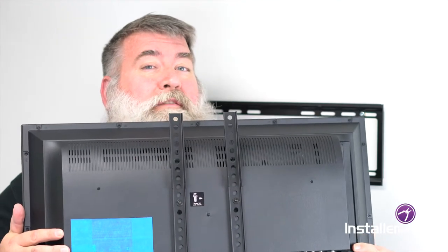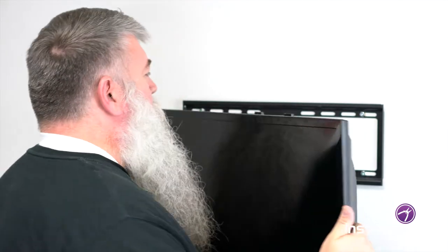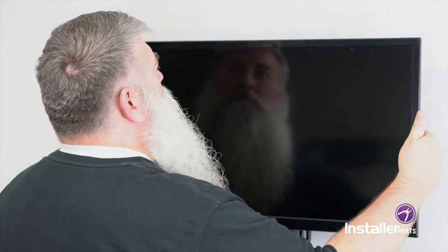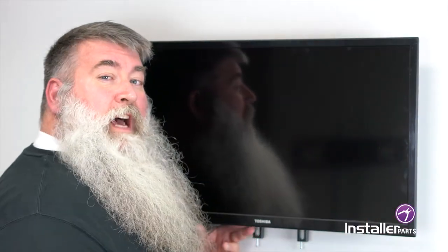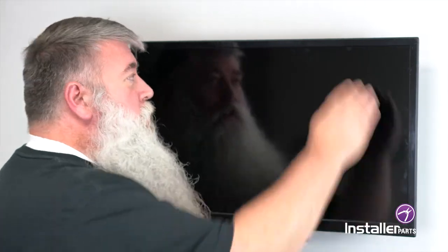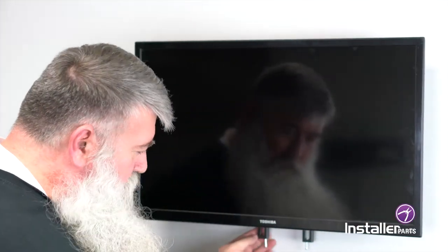Alright, we've got our brackets on the back of the TV, secured tight. Now let's put it up on the wall. Very easy — just put it up, hang it down, make sure it's there. It's locked in, it's tight, ready to go. Now just tighten the screws at the bottom. Our TV is up and ready — secure, locked to the wall. All we need to do now is some cord management, plug in your cable, plug in your Amazon video, and you're ready to go. I hope you enjoyed learning how to install this TV mount today.